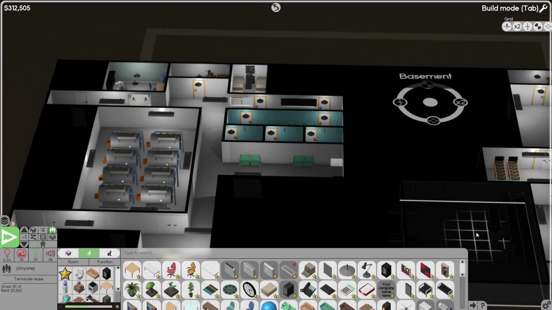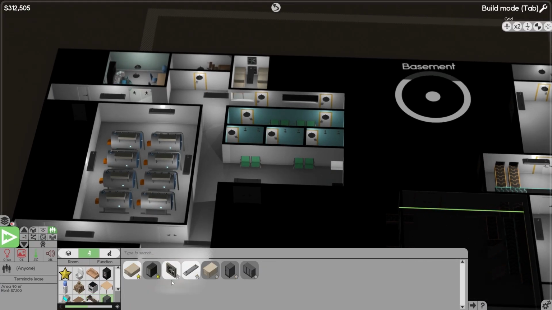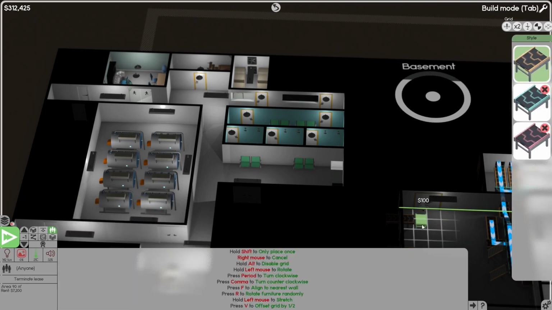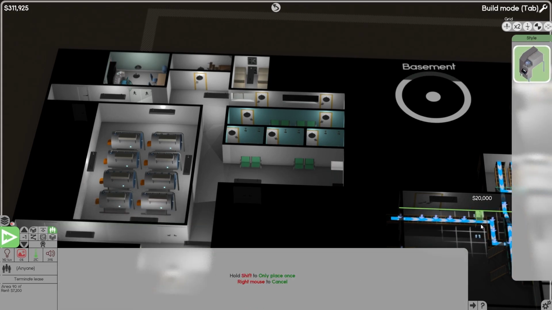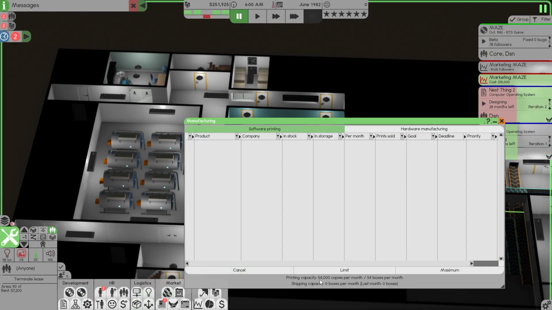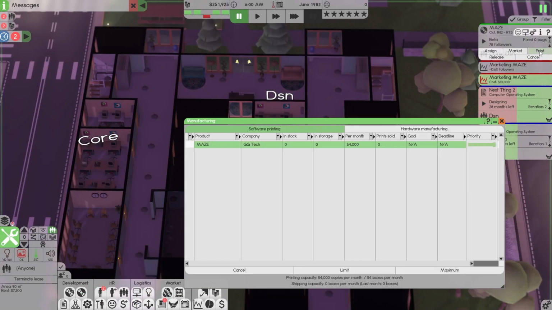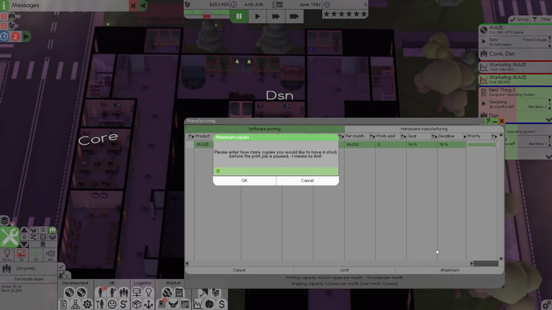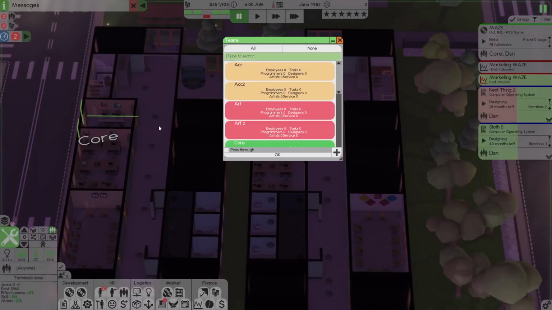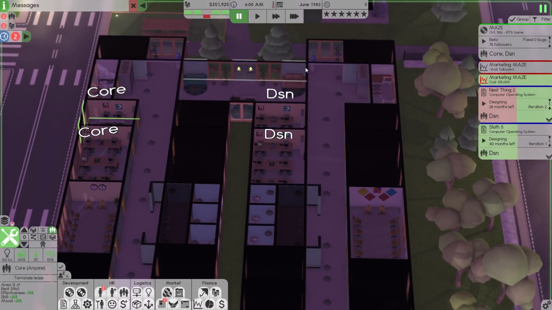I'm going to go into build mode. I'm going to go into here. Get me a light. Light up the place. Go into here. All I need is 3 of these. 1, 2, 3. Start with. We go here. That's 54,000 copies. All I need is 100. So print max maximum. Once we release, we change that to 50. Let's make this core. I'm surprised I didn't do that before. Nobody said anything. You guys gotta let me know.